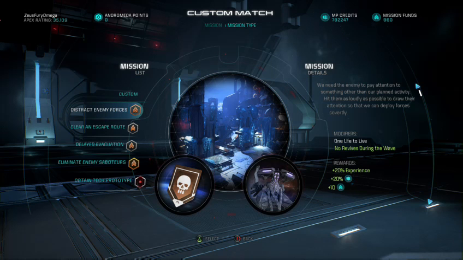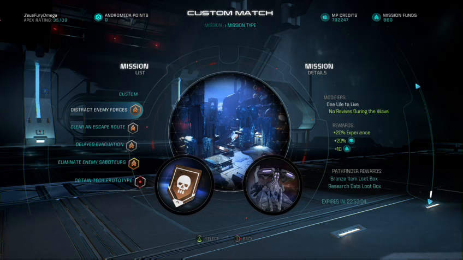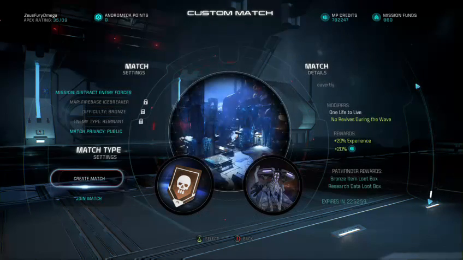Anyway, the modifiers are one life to live, no revives during waves. It's like a double-edged sword. You could probably solo it, not even get downed on Bronze, but if your luck turns and you get overrun, game over. So we have the awesome 20% experience credits, 10 mission funds, high risk, high reward, and that awesome Bronze tier item research data loot box for your Pathfinder rewards. So let's get this mission started.